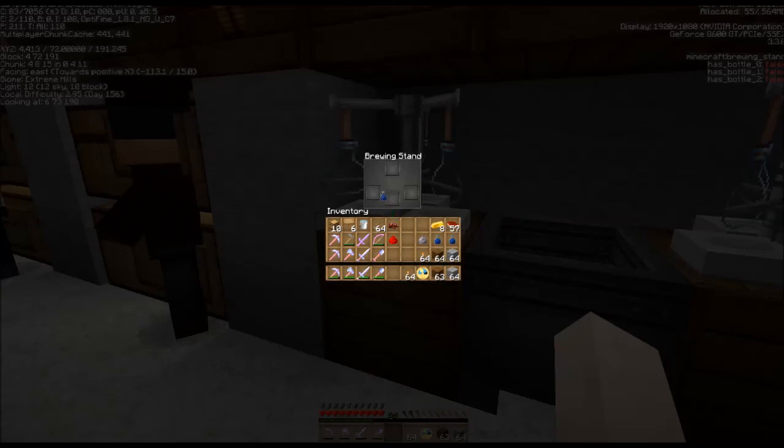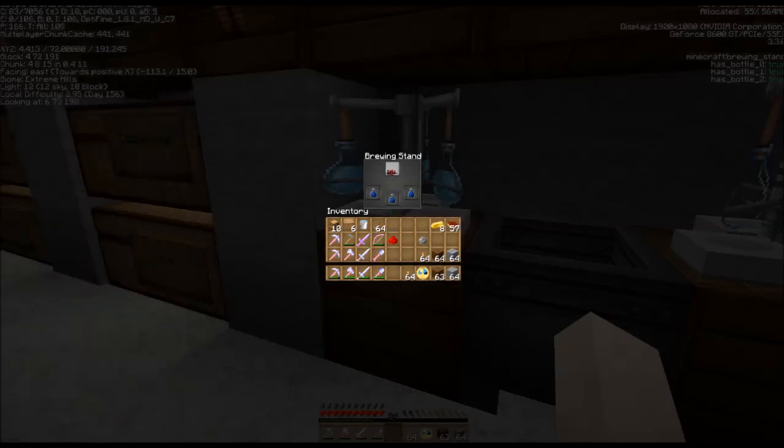And so the first thing I'm going to do is put my awkward potion back down in here. If I already had the fermented spider eye in there, I could have just left them in there. You can only do 1 ingredient at a time. We're going to have to add 2 other ingredients, but we're going to start to get where we want to go.